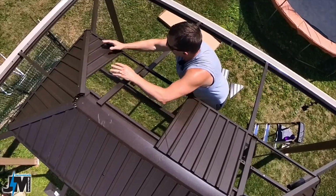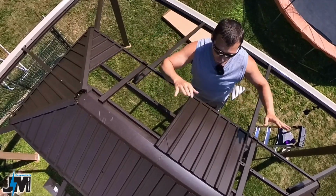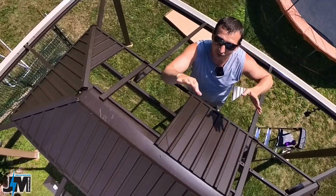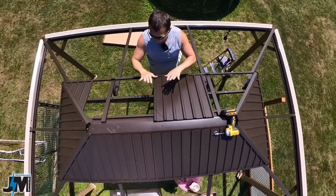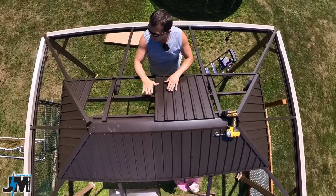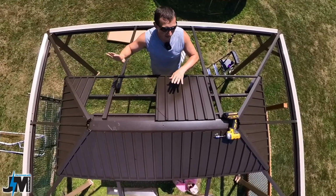And the way that I'm doing this roof is I'm accounting for wind. So the wind in my area always comes this way. Very rarely will it come that way. So the way I'm overlapping these seams, I'm putting this seam over top of that one. That way when the wind hits it, it's not getting up under any of the seams.